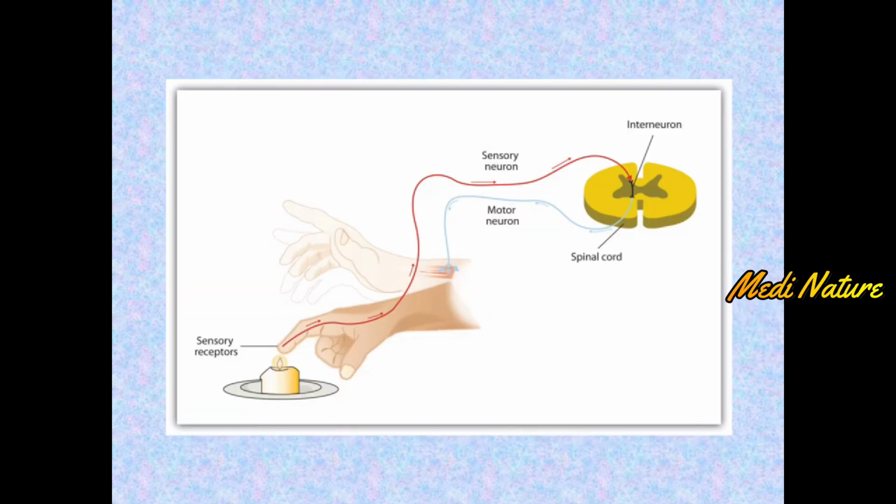So this image gives you the basic idea of how these sensory and motor divisions work. First, you can see as the sensory receptors detect the change in the environment, that signal goes through the sensory neuron or the sensory division or the afferent division towards the central nervous system. There, they recognize the stimulus and then integrate this information in order to create the response. Then the signal about this response goes through the motor neuron or motor division or the efferent division to the muscles or the glands where that response takes place.